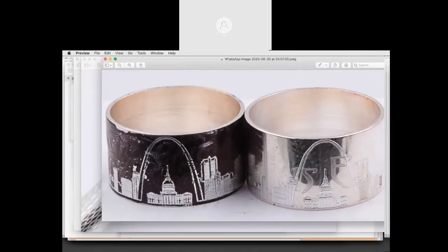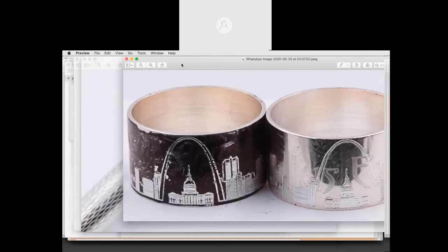And so you see the level of detail. This is the old courthouse in St. Louis, so we're all the way down to the column and window level. These are accurate representations of the various buildings in the St. Louis skyline. And so that's your cap if you choose your cap ring, if you choose the engraving option, and it comes at no extra charge.